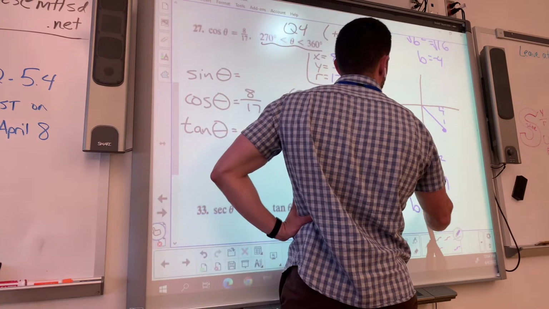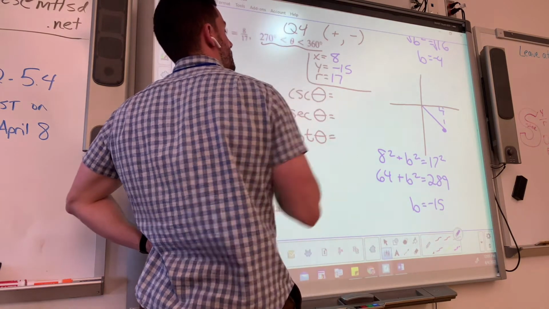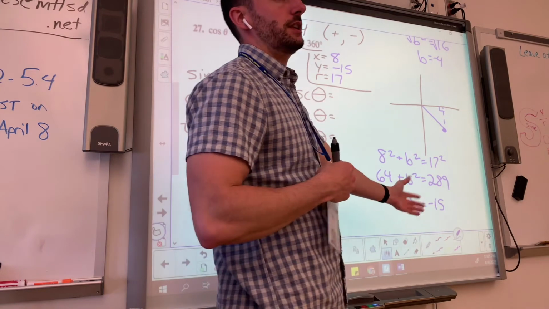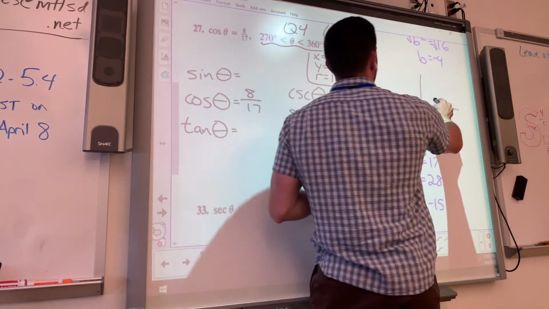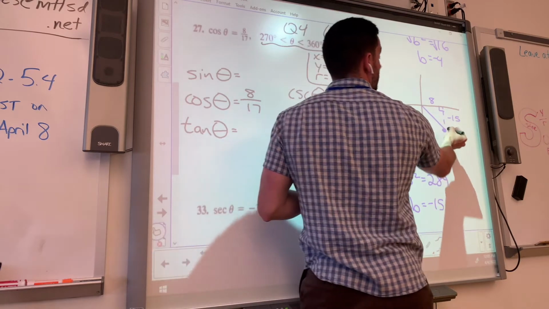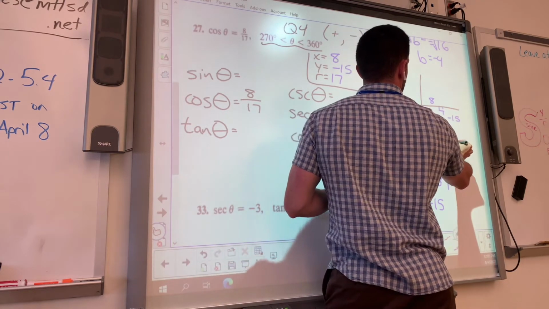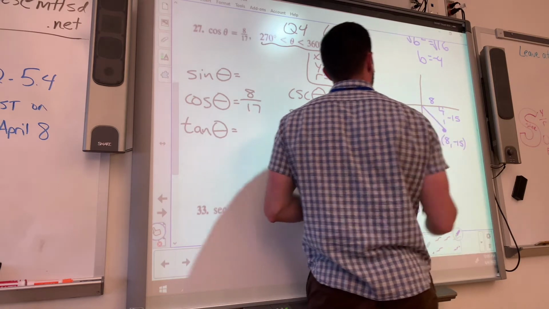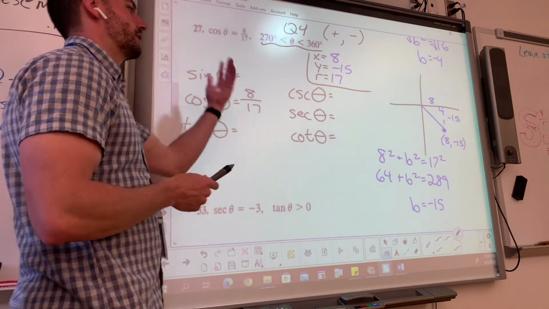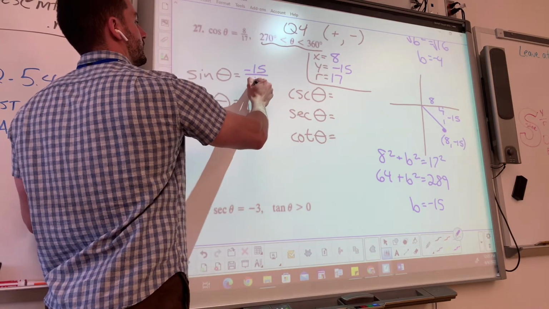You take the square root, and again, by knowing that this point is in quadrant 4, we know that our y value, our missing value, has to be negative. Okay, so we think of that as being negative 15. And again, that also means that the location of that point that the triangle ends at would be 8 comma negative 15. Okay, so just good stuff to know. And then, yeah, going into that for my trig functions, just putting them all together.